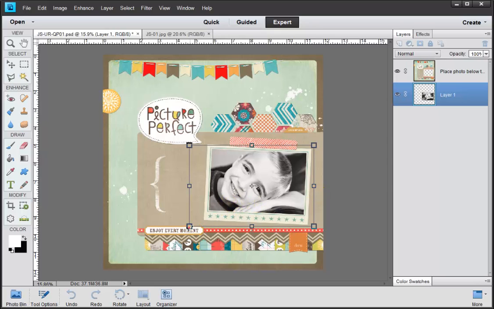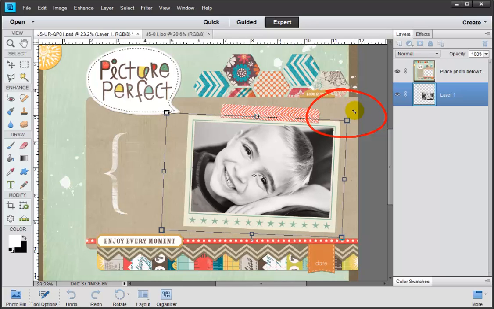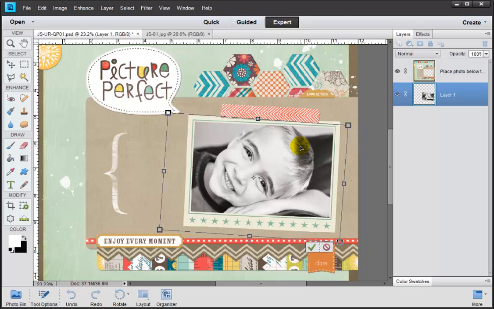So once we have this down where we want it in size, you can see that we're still kind of hanging out the background here, and that's perfectly fine. Now we can maybe rotate this a little bit because our photo frame is rotated. So all I need to do now is just hover on this corner out here. You can see my cursor turned into that little double arrow icon. Now we can rotate this. And when we're happy with our resize, our rotate, and our reposition, now all we need to do is hit the Enter key and that commits that.